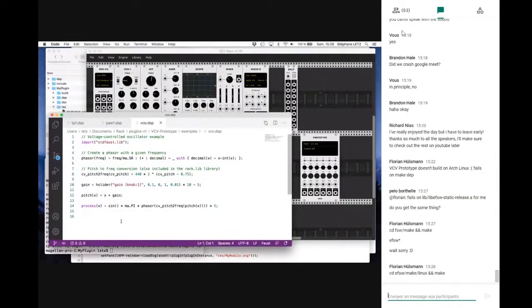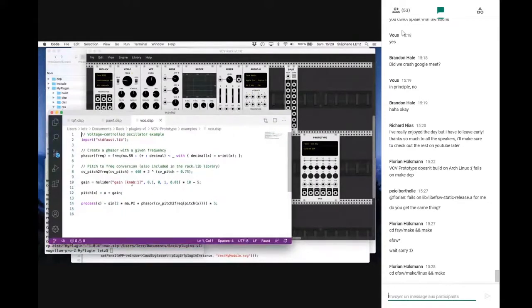So now I have this code, and if we try to understand what it's doing, basically it's outputting a sinus, which is produced by multiplying a phasor, and this phasor has a frequency which is going to be the addition of two signals, something which is produced by a knob slider, so the first knob here, and also a CV control, which will be the first CV input, which is going to be converted to a frequency value following this 1 volt per octave convention.